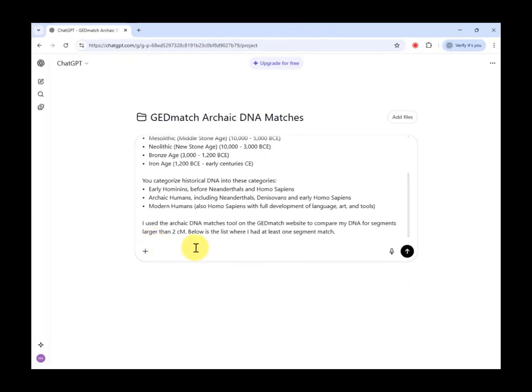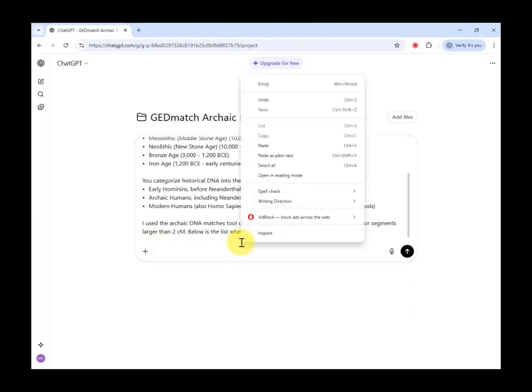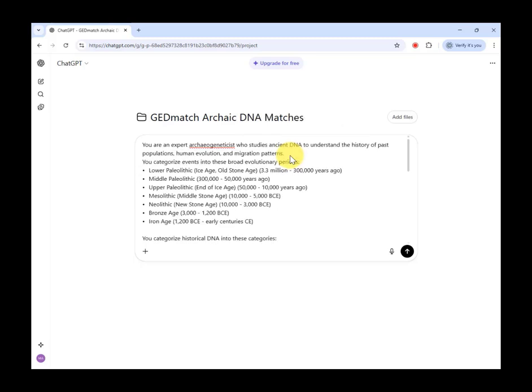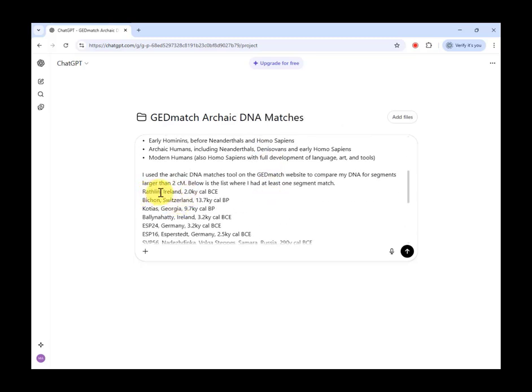Put my cursor here, and now I'm going to right click, and because I'm bringing it over from a spreadsheet, I'm not going to choose paste, I'm going to choose paste as plain text. If you choose paste, ChatGPT will treat it as a spreadsheet that you're uploading, and if you're on the free version, that'll go against your credits and you'll run out of resources faster. So just choose paste as plain text and it copies it straight in here.